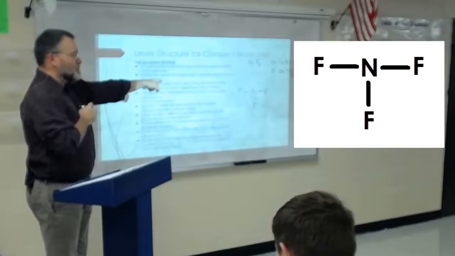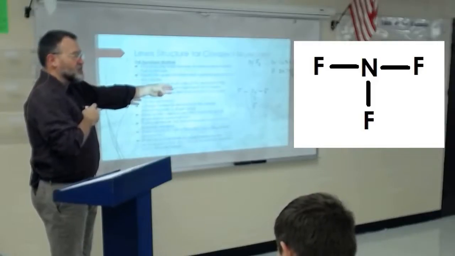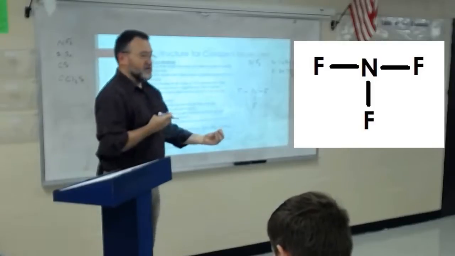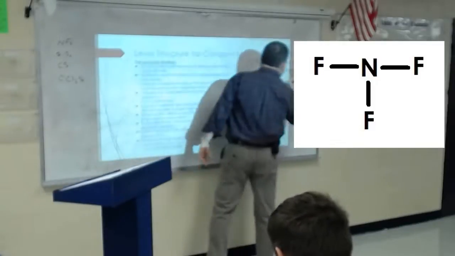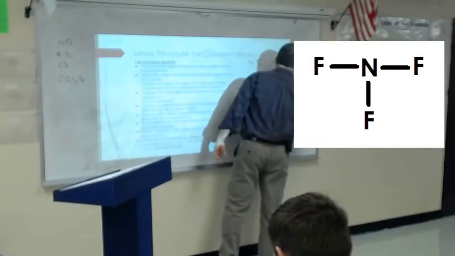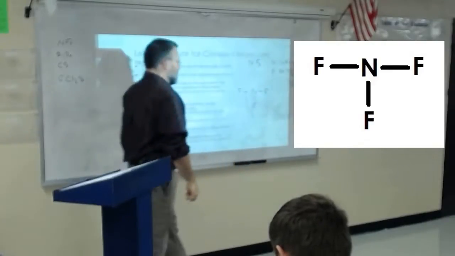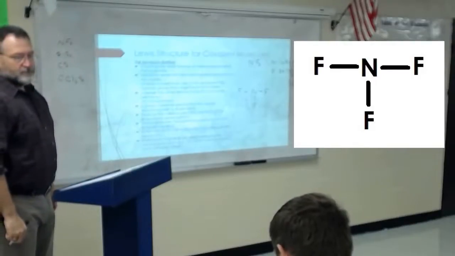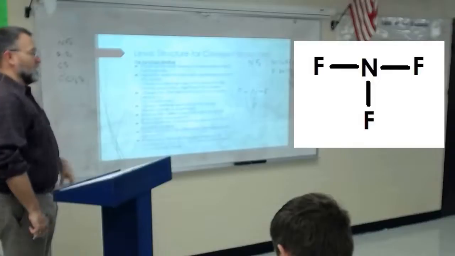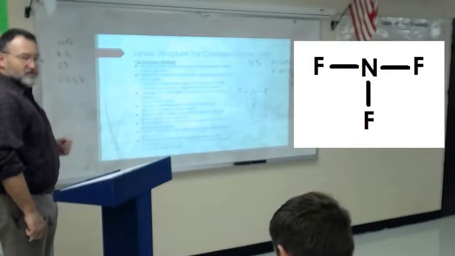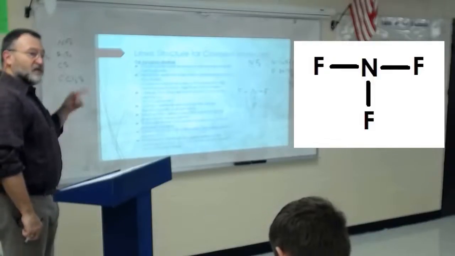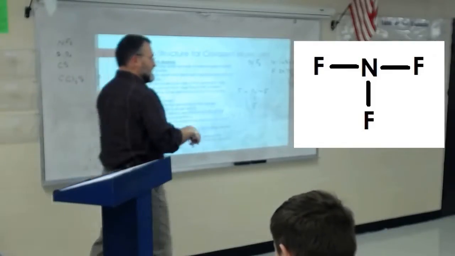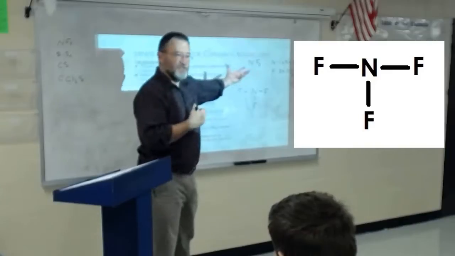How many bonds did we draw? 3 represents how many electrons? 3 bonds is 6 electrons, right? So we're going to subtract 6 from our count here, which leaves us 20 electrons that we need to place. Let's go through and place 20 electrons, filling up the valence shells as we go. Starting from the outside, and then any leftovers go to the middle. That's the technique I would use.